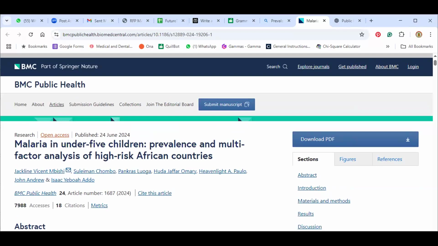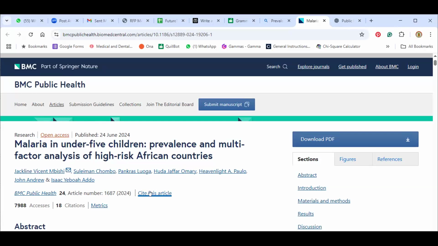So the first thing you check when you click on the article that you want to download or save in your EndNote library is to look for the place where they have written cite this article. You have to look for where they say cite. In this case, this is where they have written cite this article. Can we all see it? Yes, sir, we can see it.